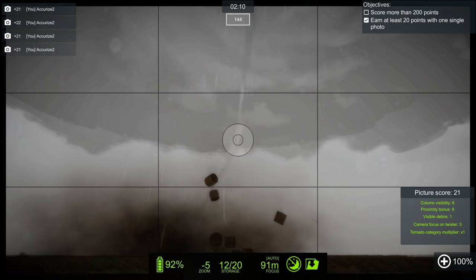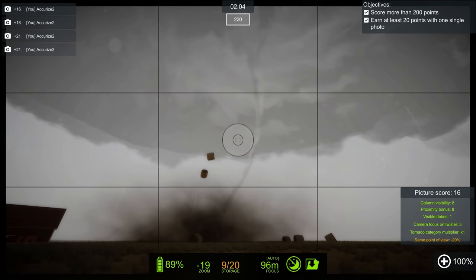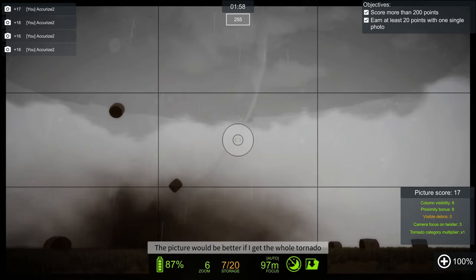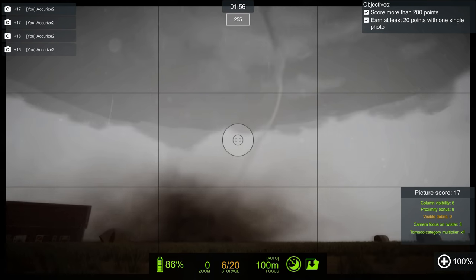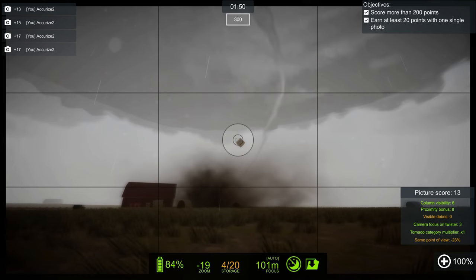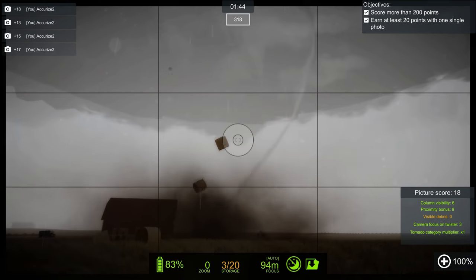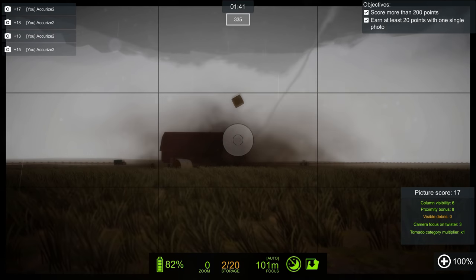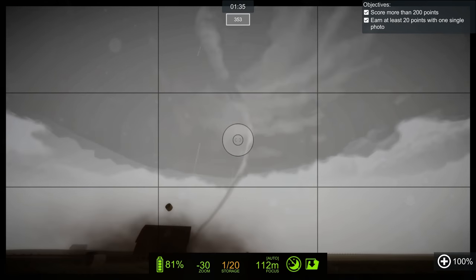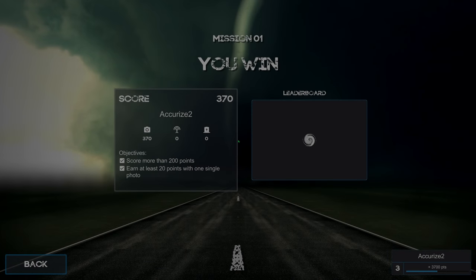I think I'm just going to try to take... There you go. 22 points. 18. 16, so it's not as good there. They like it a little bit closer. 18. 17. 13, not so good there. I wonder what part of the twister they... The whole tornado is what they want, okay. Alright, so there we go. We used up all of our photos, and we completed it.